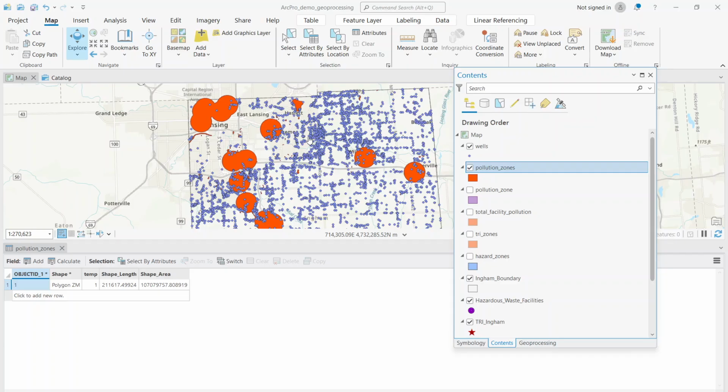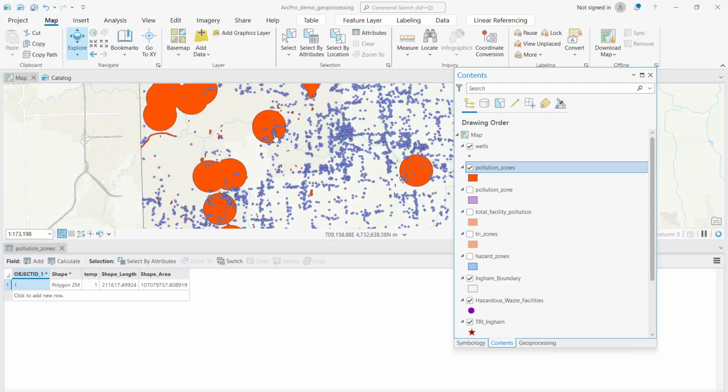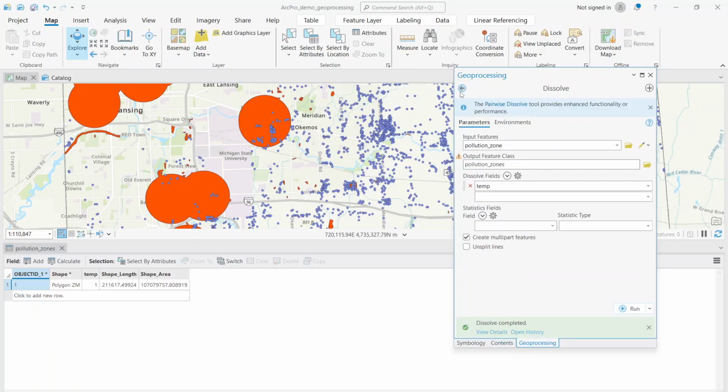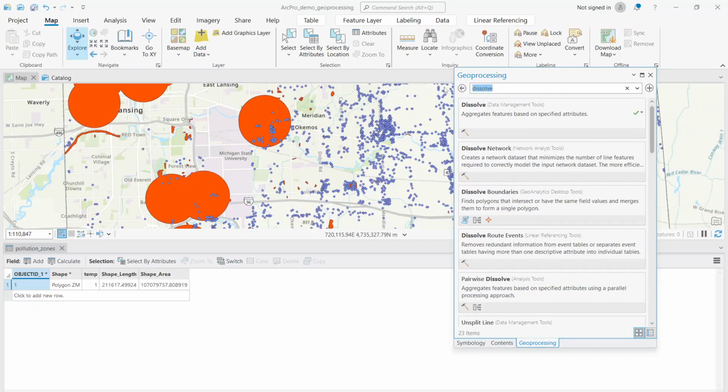So now I need to use a tool that allows me to get rid of those wells that are within our pollution zones. And this is another tool that I didn't talk about. It's called erase. But it's again very straightforward to understand.